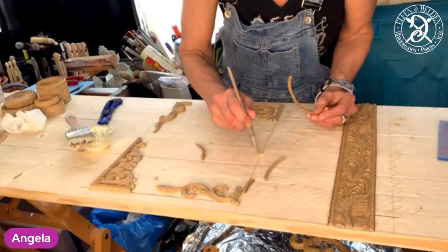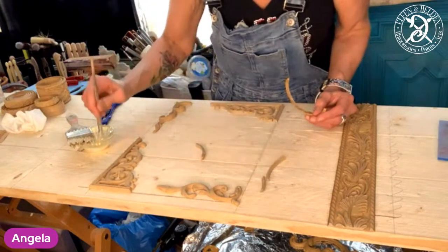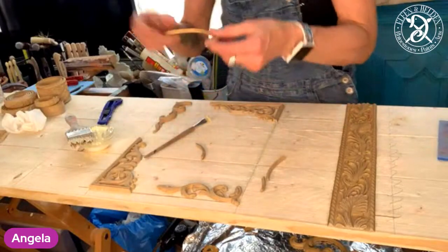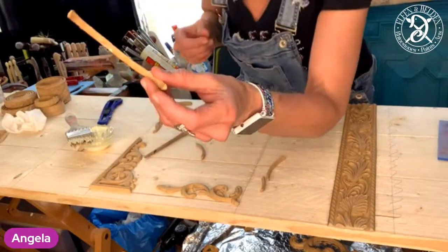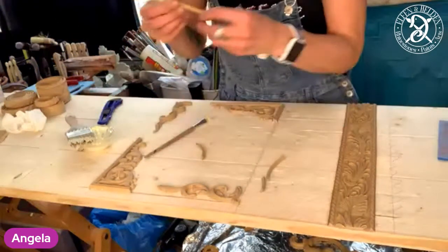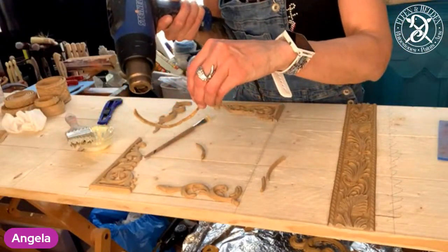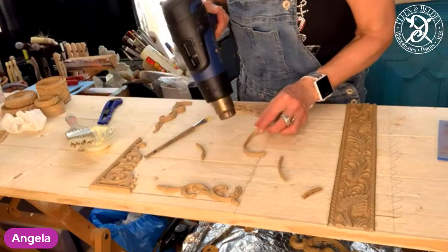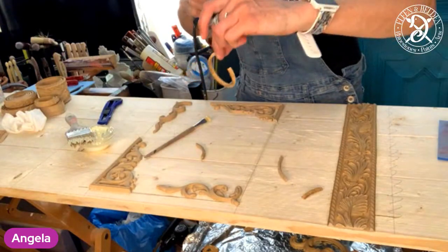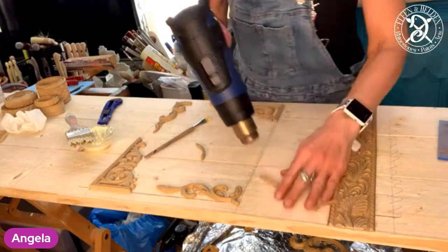So when you have broken bits, it's no problem. You can stick them back together and you almost won't notice that they have been broken, which is a nice thing. So this is already, because it's pretty thin, it has already dried. So I'm going to reheat it before I put it on, because otherwise I will break that one. So they need about the same time to heat up or to cool down, like they need to heat up. Oops.